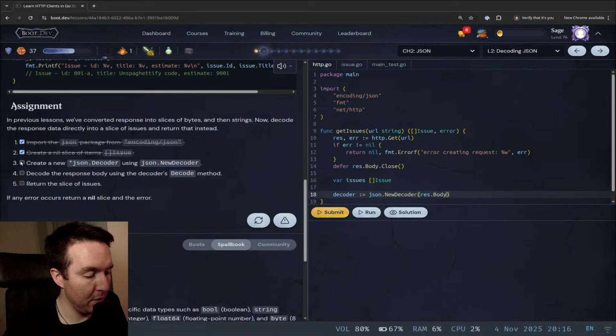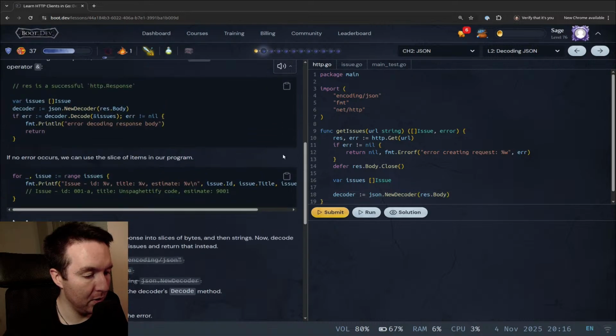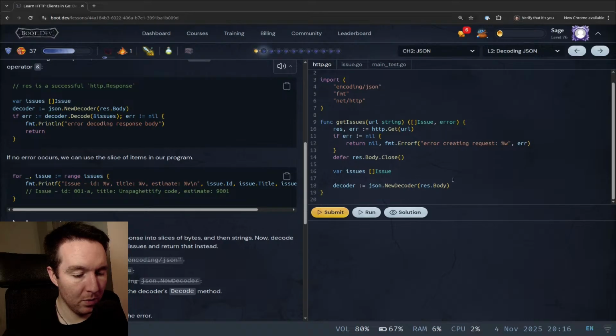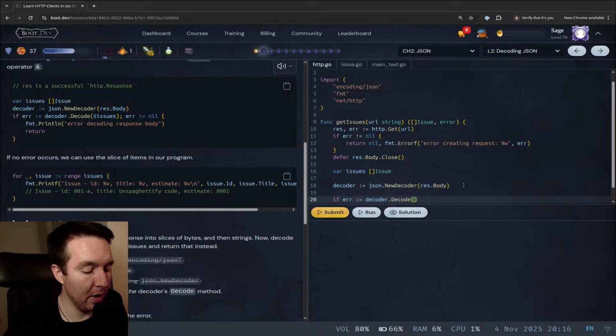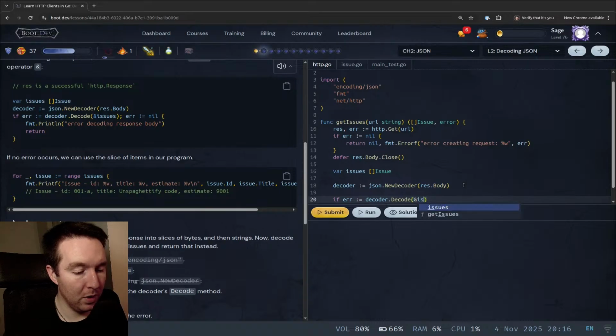Decode the response by using the decoder's Decode method. So if err equals decoder.Decode, and then issues, err is not equal to nil.